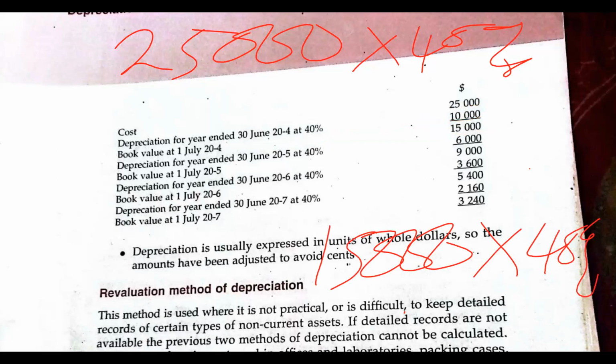40% is going to be, okay, so it will be 6,000. Yes, so you deduct again the 6,000 from what? From that. So the net book value that will remain in the next year is going to be what? 9,000. Then again, you calculate 40% of 9,000, it will give you 3,600. You deduct that, and the net book value will be that.